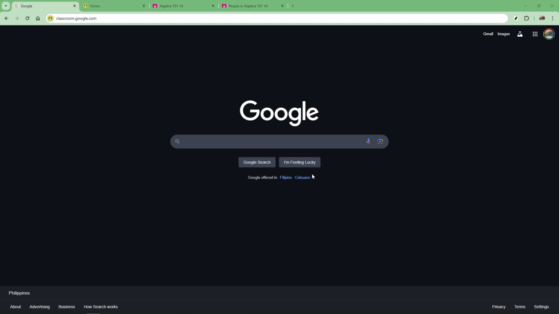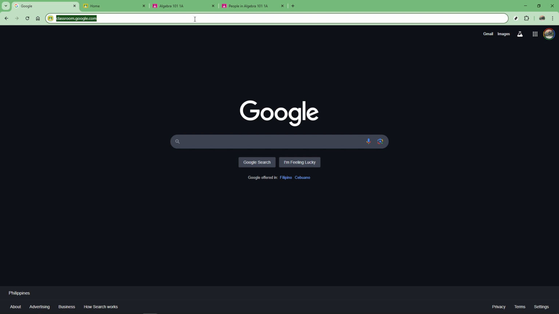To start with, you'll need to open Google Classroom and log in with your Google account. This is the same account you use for all your Google services, and it's crucial because your access to the classroom is tied to it. If you're not already signed in, you'll be prompted to do so. Enter your credentials, and you'll be taken to the Google Classroom interface.